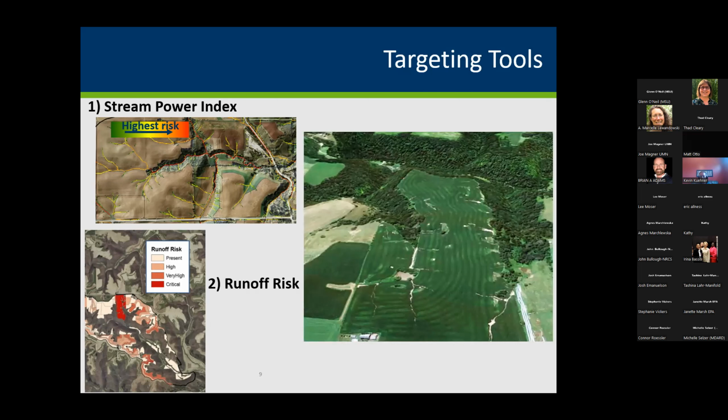Joe mentioned the importance of validating this in the field, and we did a lot of that work prior to this project. And this is just some aerial photography showing some of that, where we're experiencing ephemeral gully erosion on this field. That was documented, and one of the outputs from the ACPF showed us that that was a very critical field in terms of runoff potential risk.